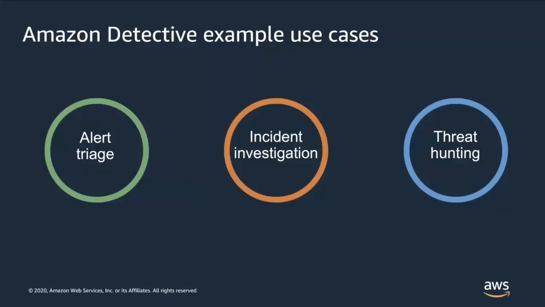The third, still emerging over the past few years, is proactive investigation, colloquially known as threat hunting. In this space, you don't necessarily have a signal. You've often got an idea, or maybe your signal is a threat intel report or some other data, and you want to go and discover something. So these are three areas where we see Detective applying, in different ways. I'm going to talk about the types of capabilities we provide for each of these cases.